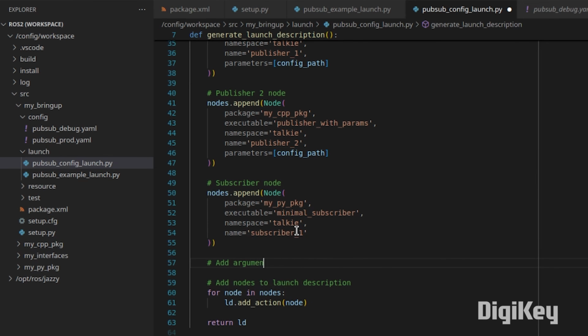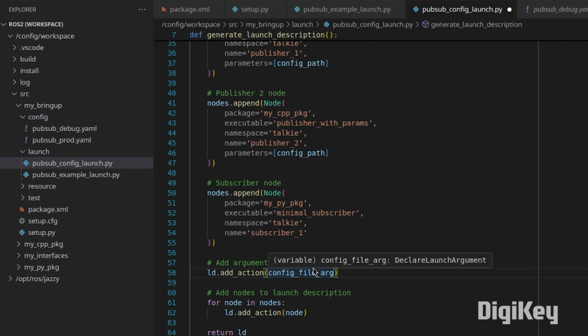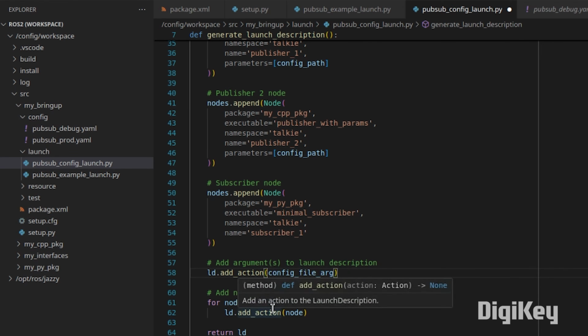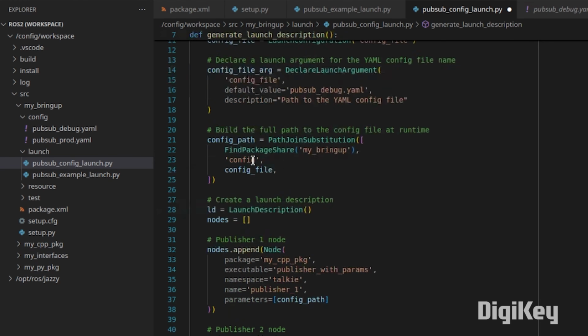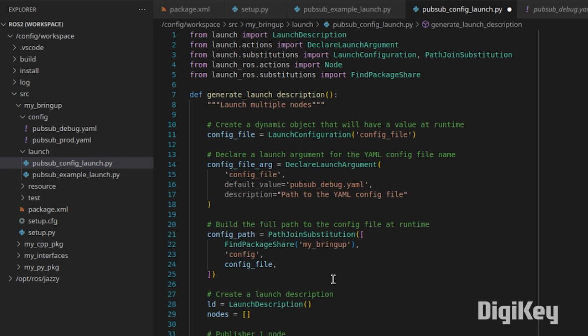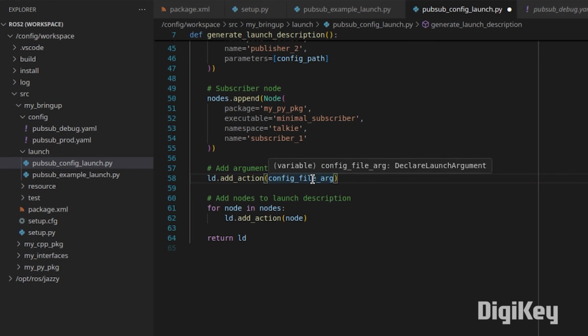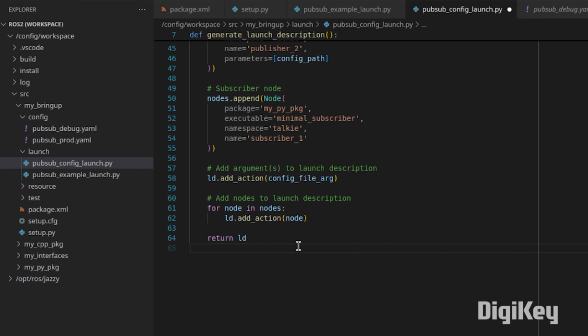The only thing we need to do here is add an action to fill out our configuration information that we got from those YAML files before we fill out the node information. So all of this gets passed in, hence why we are using futures here, because it's not technically filled out when this is first called. This gets filled out as a future, and the ROS2 backend deals with filling out the actual information from this argument and config file paths. With that, we have our configuration that's set up. Our nodes get added as actions, and we return the LaunchDescription object.